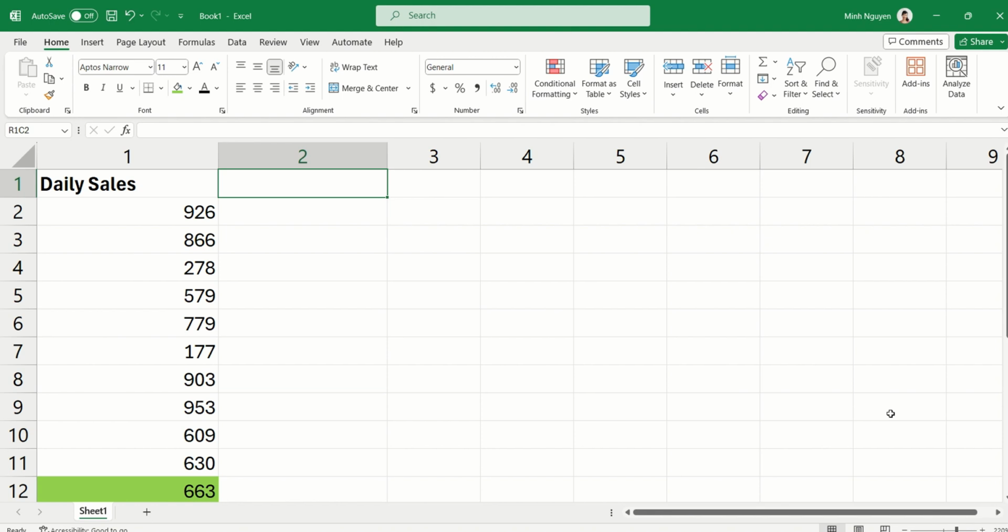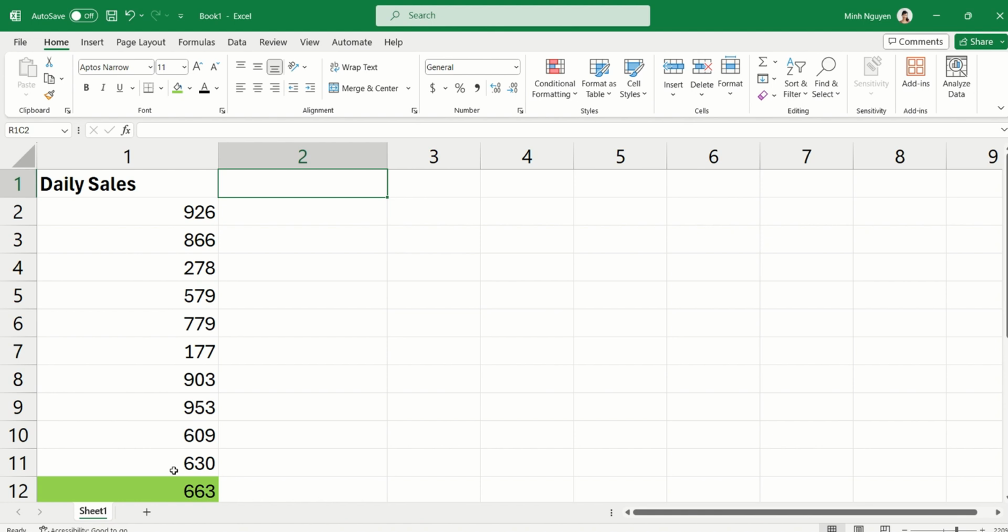Hello, and in this video, we are going to learn how to flip or reverse the order of Excel data from top to bottom or from bottom to top. And the reason we want to do that is because in a lot of cases, our data could be entered from oldest to newest, but when we analyze, we always want to see the latest data. So in that case, we want to see the bottom data first and then the top data last. All right, so how do we do that?